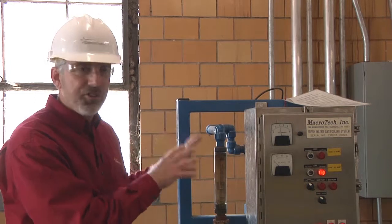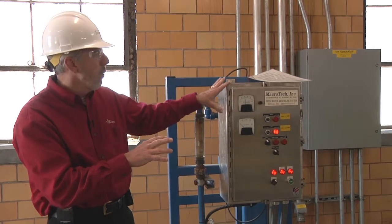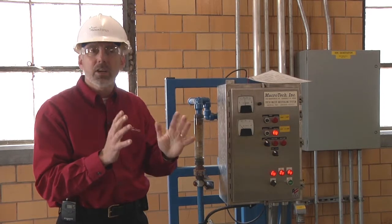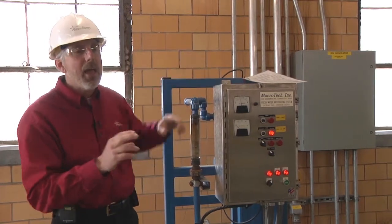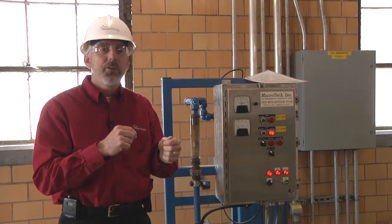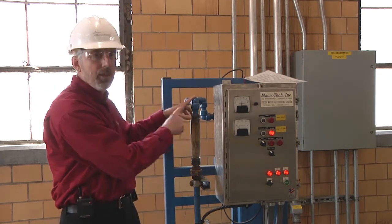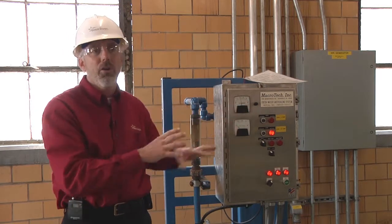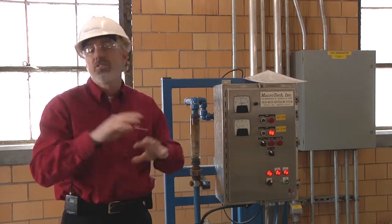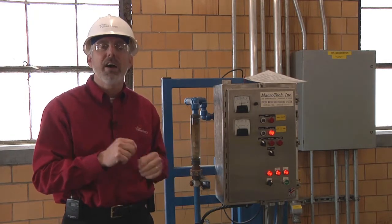What you see beside me is the generator, and this is the whole unit right here — very simple. All we have is an electrical component where we put a very low voltage through a copper anode, a big chunk of copper metal situated in the back. You run that small current through the copper, it frees up some ions — copper ions — and then as the water circulates through this, it just picks up those ions and carries them through our circulating water system. Copper, as with most metals, will be lethal at high concentrations to almost anything.